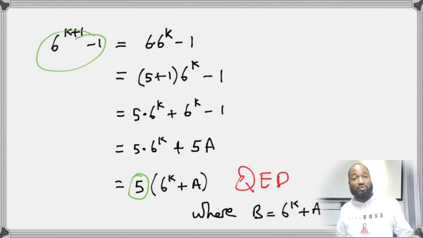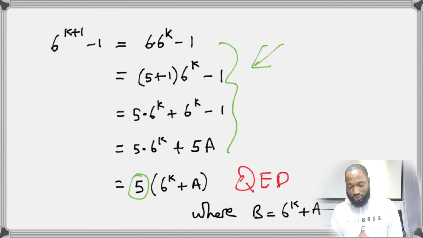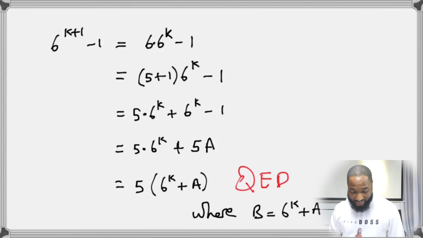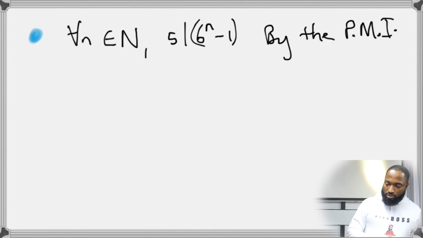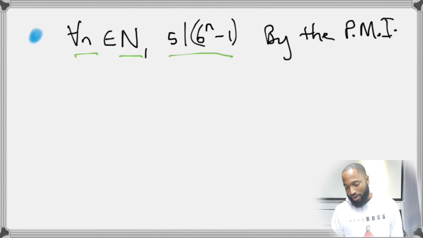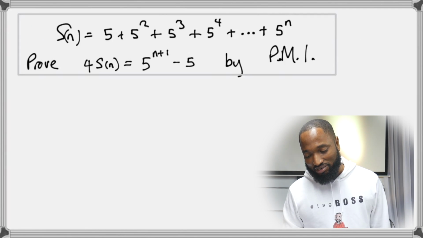It might be divisible by 7 in your exam, 8 in your exam, whatever they bring in your exam, you'll be prepared for. You just need to know where you're going to push in a piece of algebra from P(k). That's the trick. That's the whole trick to solving this question. I think I have time to just do one more question. This video is already going crazy long. For all values of n being natural numbers, this is divisible by 5 by the principle of mathematical induction.